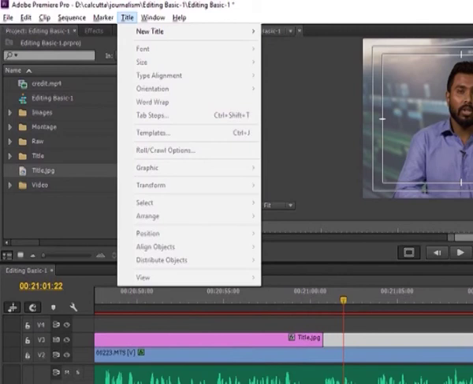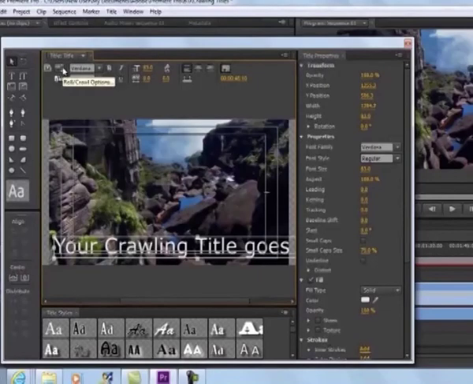If you want to create a new title, just go to the title menu and choose the kind of title you want to create. Set it up how you want in the title designer and then close the window when you are done. You don't need to press OK or hit save because the title designer simply creates an asset in your file browser that you can drag onto the timeline.